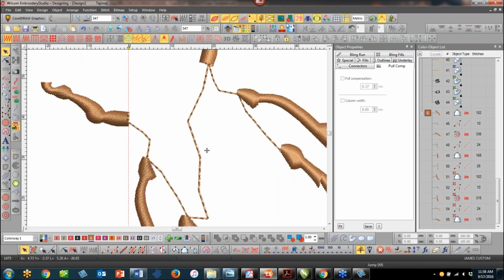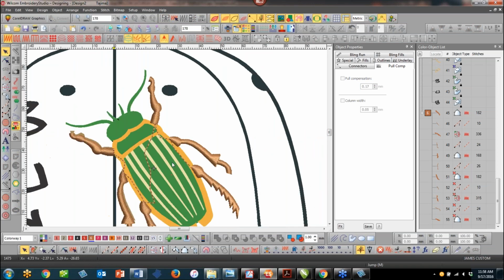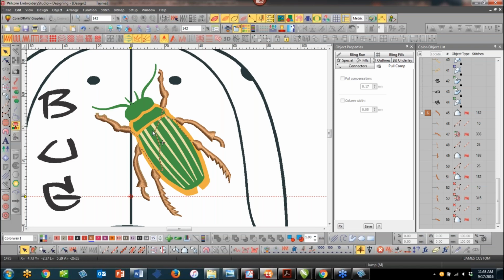I'm going to turn on the vectors here as we go back, and we're going to continue here. Now, again, what's going to be next with this? We've done the legs, and what's going to be next on here? We talked about that. The legs were on the bottom, and also the antenna here also on the bottom. So at this point here, we can do a color change. And as somebody said, the body. We could do the body here also. But we're going to go in.